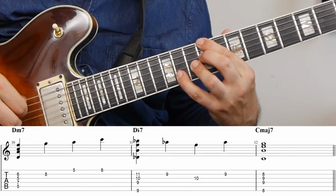The Tritone Substitution is of course also a great way to just change the sound of a 2-5. Of course you have to be a little bit careful with whether it fits with the melody, but that actually goes for all the examples that I'm going to go over in this video. So here I'm just using the tritone of the G7, so that's a D flat 7, like here.